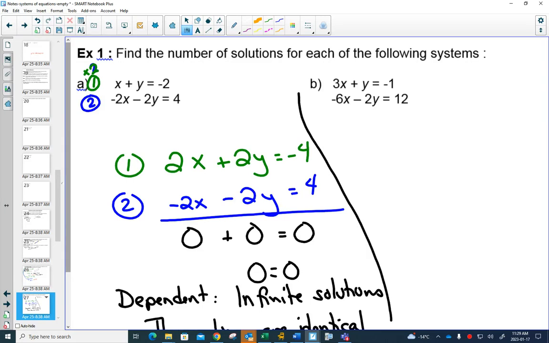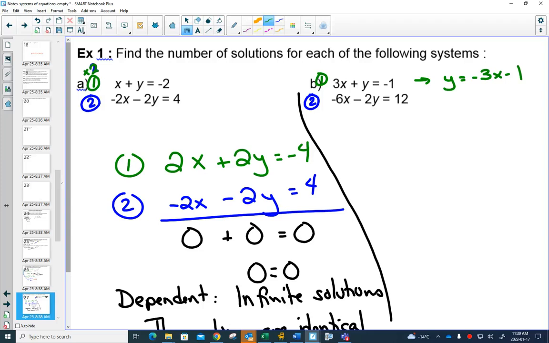Great, part B. Substitution this time because we used elimination last time, just to practice both. Again, I'm going to color code here. I'm going to call this equation 1 and this equation 2. And with equation 1, it's really easy to get the y by itself. Y is equal to -3x minus 1.